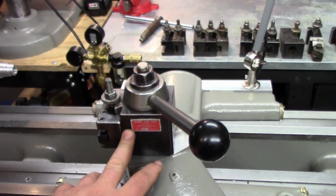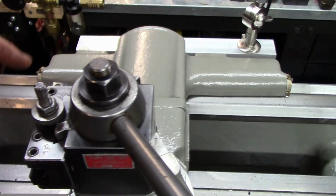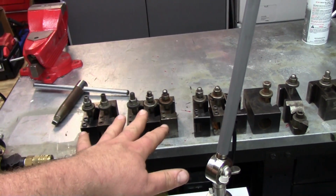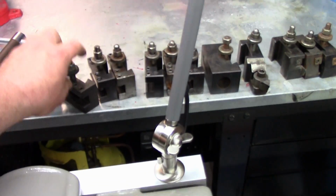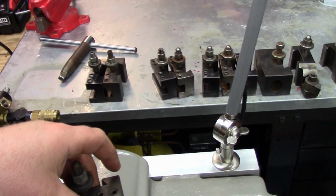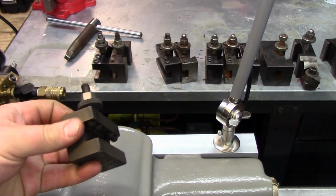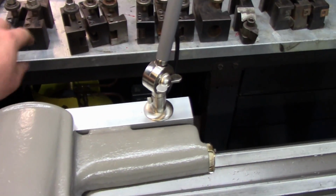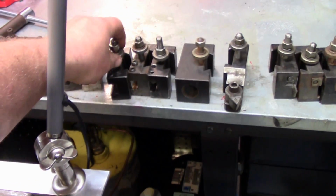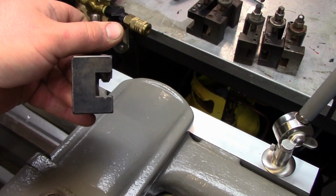We have our nice Aloris tool post with the tool holders. So I have 1, 2, 3, 4 number 1 holders, which are the ones that do not have the slot in the bottom. Hey, I can use my light. Those are the ones that don't have the slot in the bottom of them. These are 2 Dorian BXA tool holders here. These are the number 2 holders. These are the ones that do have that groove in there for a boring bar.